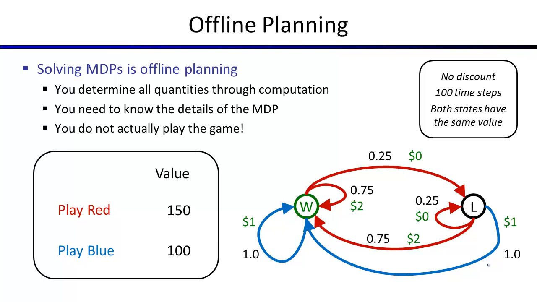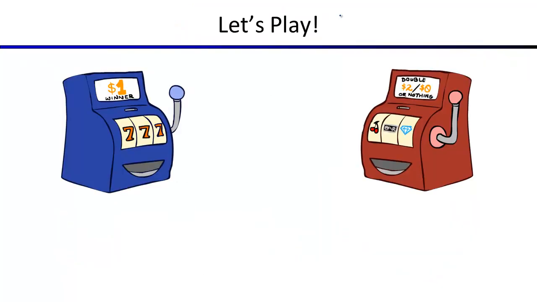The important thing I want to emphasize right now is that what we've done so far is something called offline planning. What I mean by that is that we came to this conclusion of red being the right thing without ever actually playing the game. We never played the game. We just looked at the definition of the MDP. We said red is the right thing. That's it, and that's what we'll play. Then when we start playing, after we plan, we just see what happens.